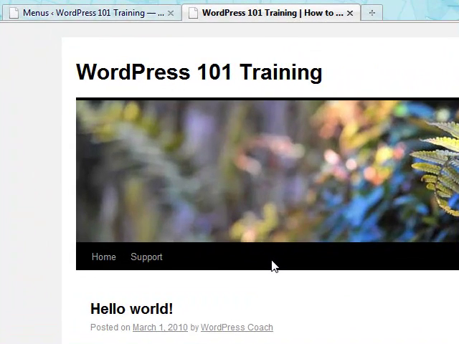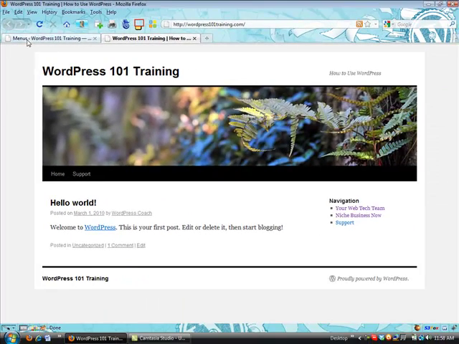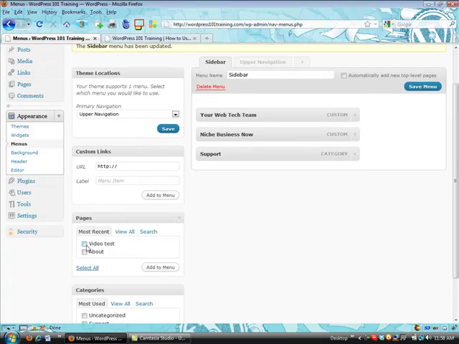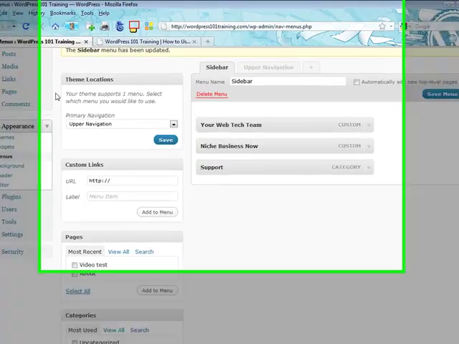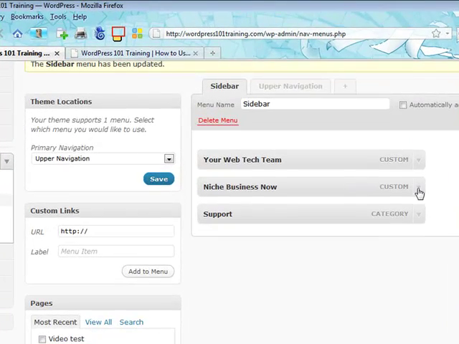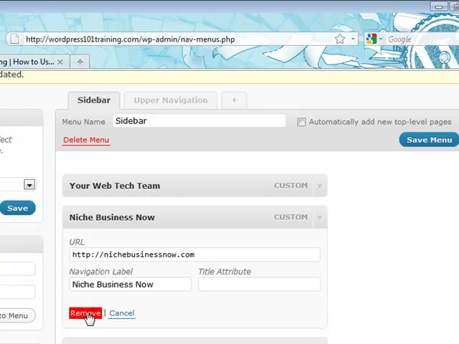In order to have a page or a category or anything like that showing up in your navigation, you have to go add it. But it's just really quick and easy. If you would add a new page, you would just tick the box, add it to the menu, then save your menu, and voila, there it is. And it's just as easy for you to remove something. Just click remove, and it's done.